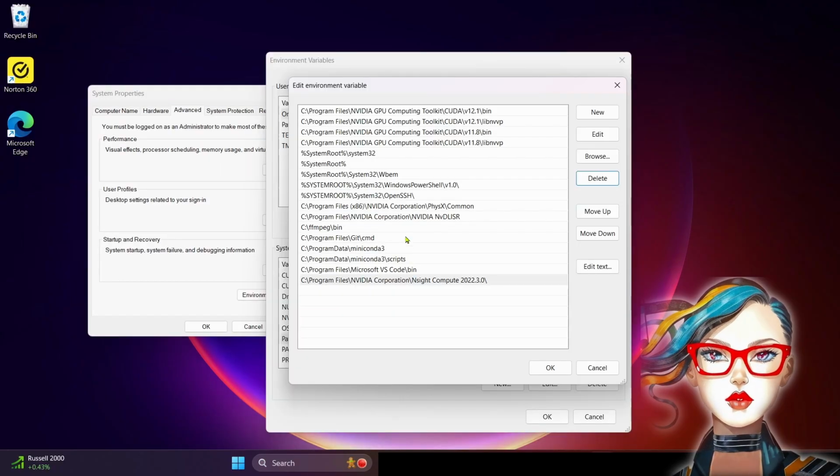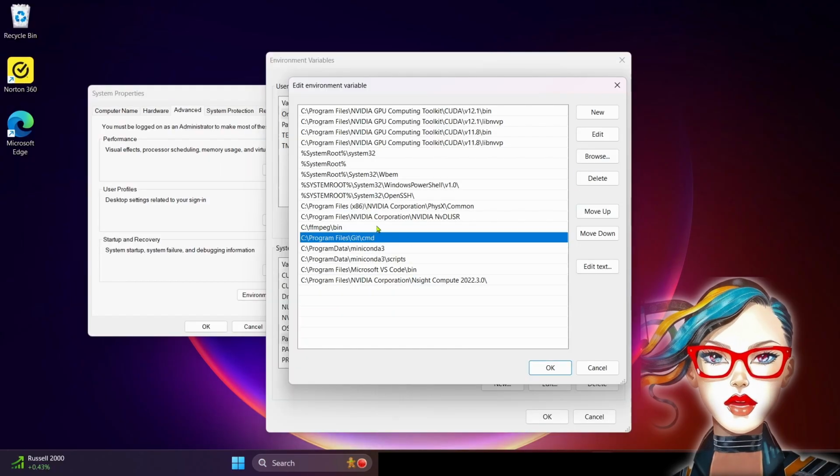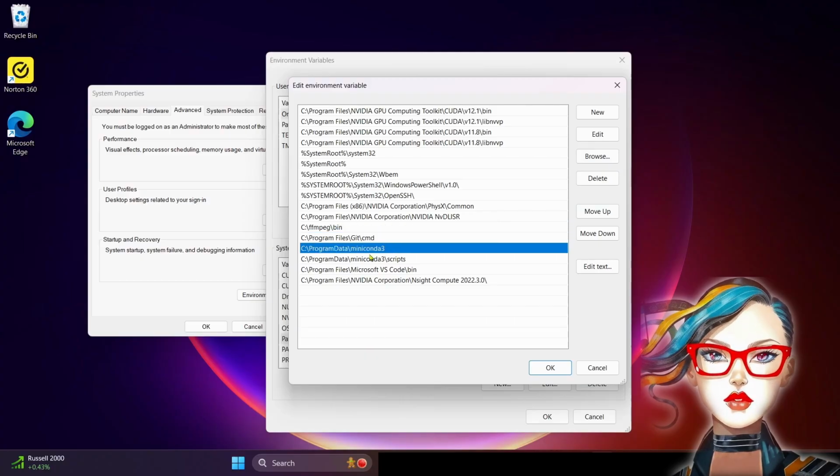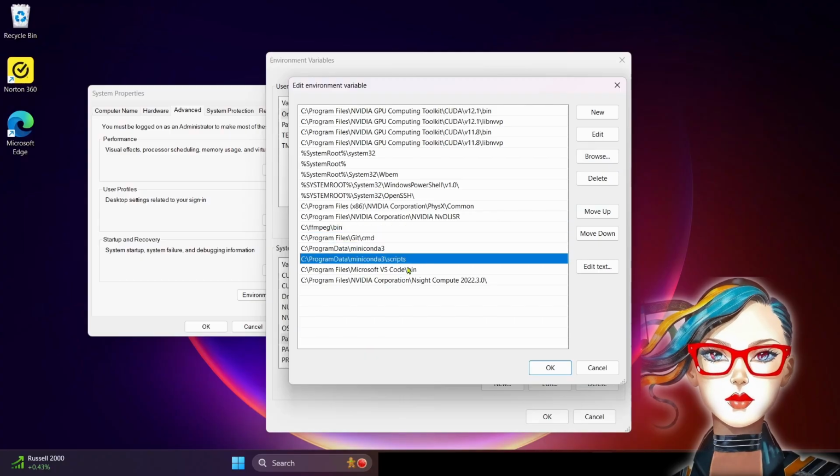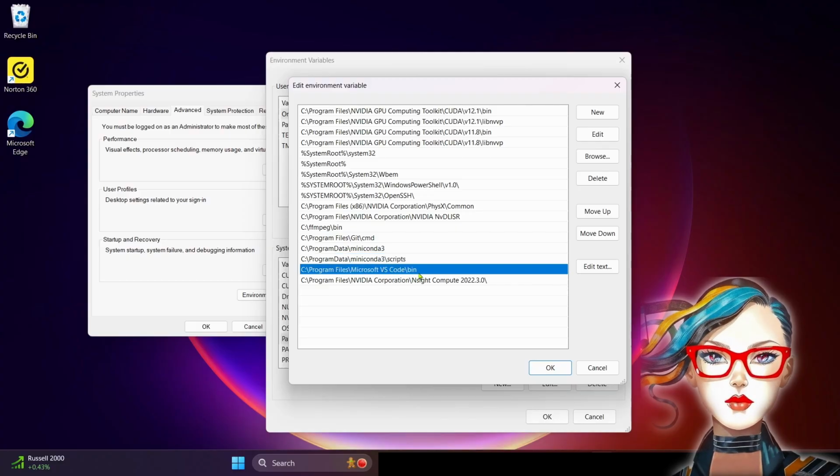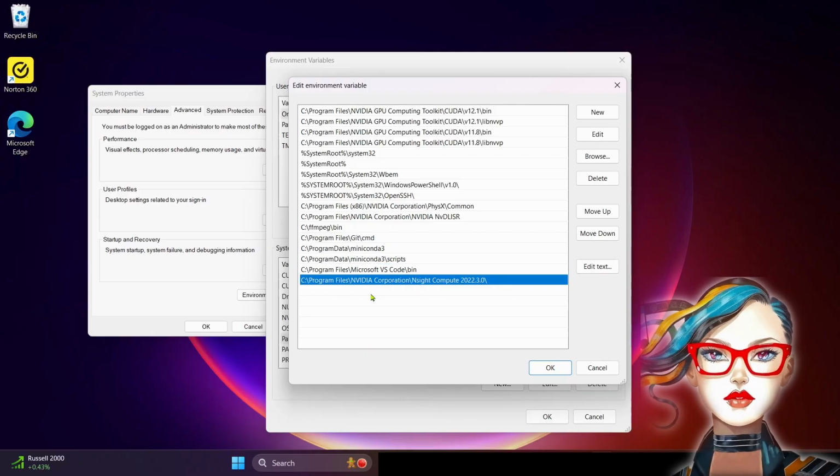We also want to make sure paths are set up for ffmpeg, Git, and as mentioned before, I also like to add Miniconda to the path so I can access conda commands from Command Prompt. If you don't see these paths, then you have to create them.